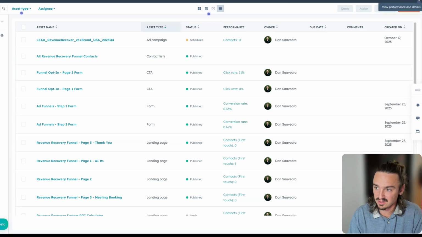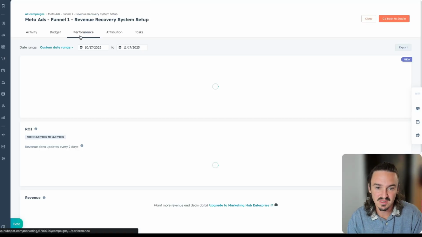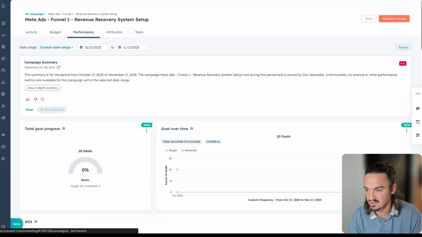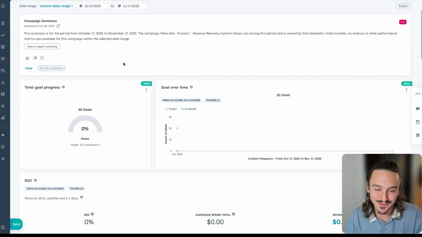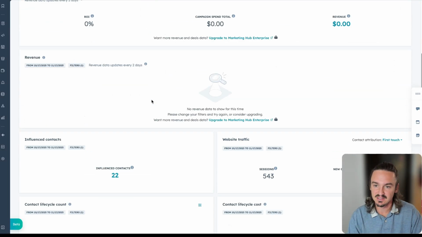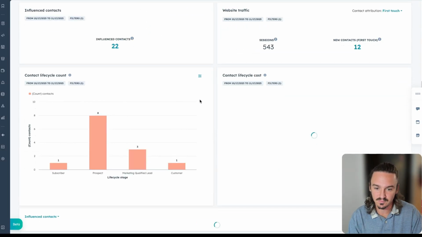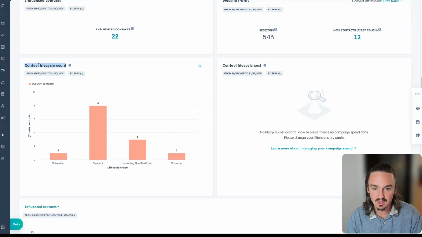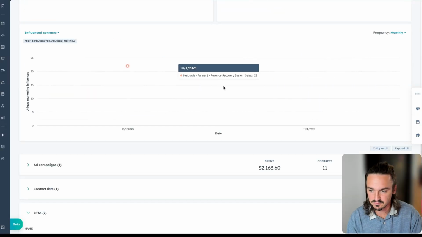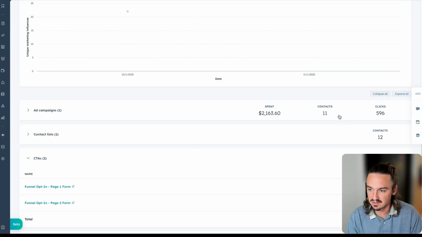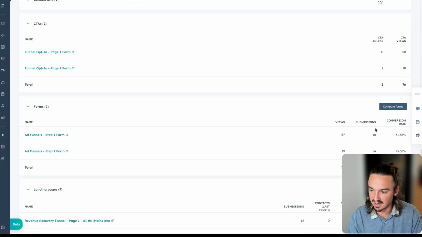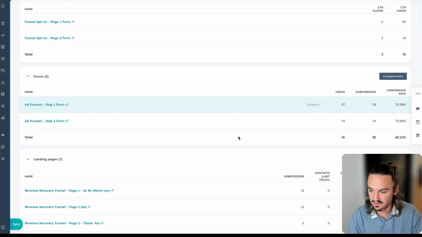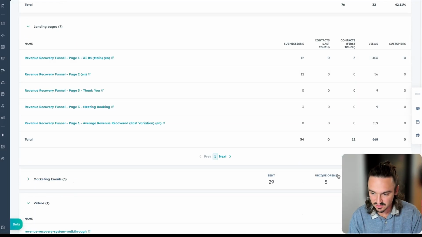And then lastly, I want to go into the performance and details because this has gotten a facelift as well. And so in the performance section here, you'll see with this testing campaign, the results aren't quite there yet, but it still gives us some good data. So if we scroll down here, you'll see some more information about the contact lifecycle count, the amount that was spent, the amount of contacts that were generated, and then everything around the form conversions and the page views and everything like that.